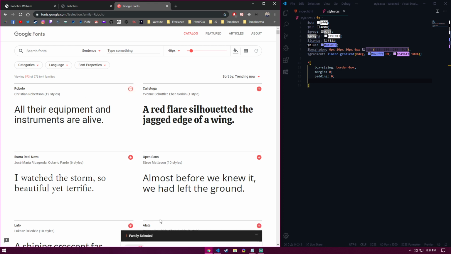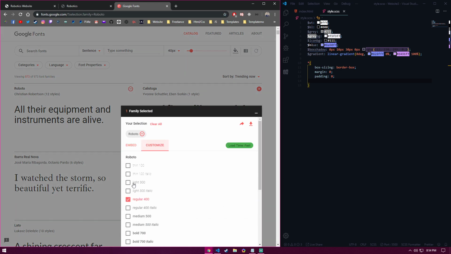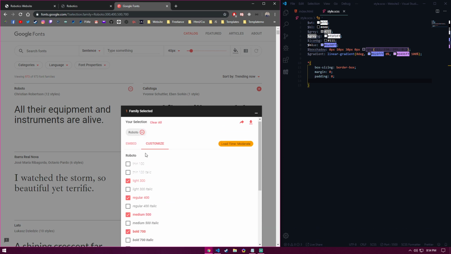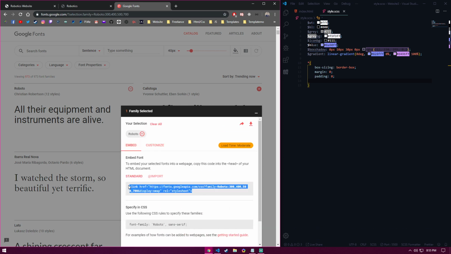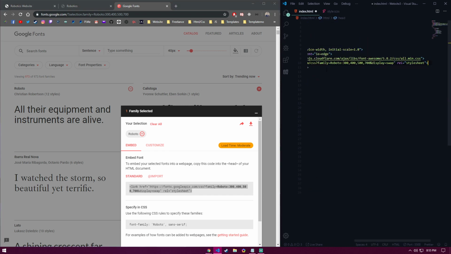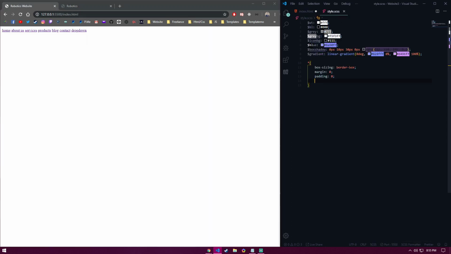So let's just get this one. Let's do light, medium, and bold. Just copy this link. Add it here before the CSS. That's all we need for that. Then we're gonna make a global class for container again that we're gonna use.